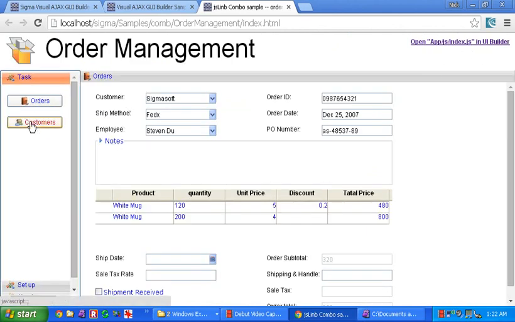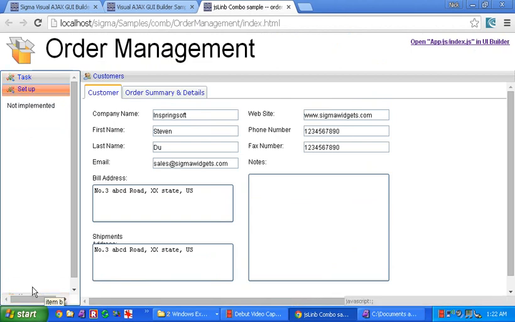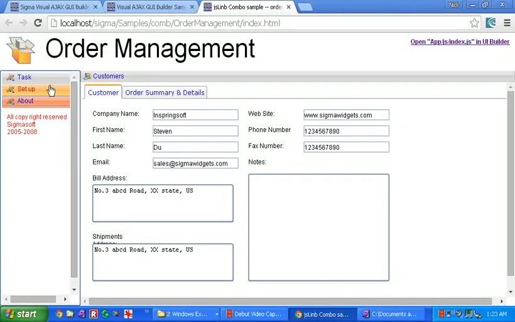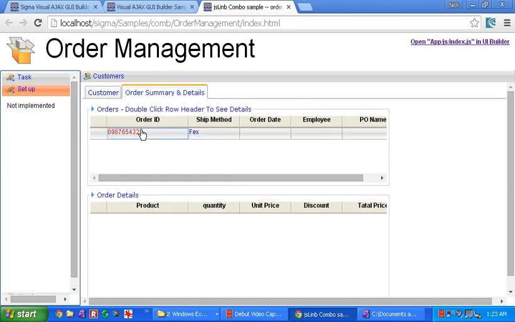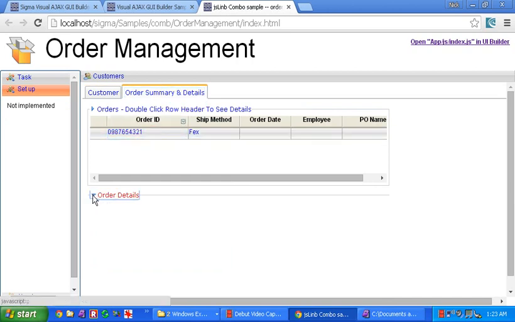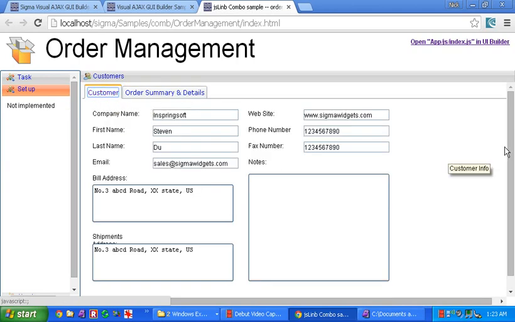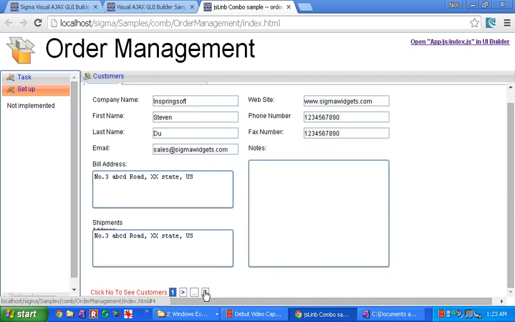So here's a nice little business type app. You can see it's got accordions, some of the little features it demonstrates, tabs, and all sorts of grids and things like that, pagination, that sort of thing.